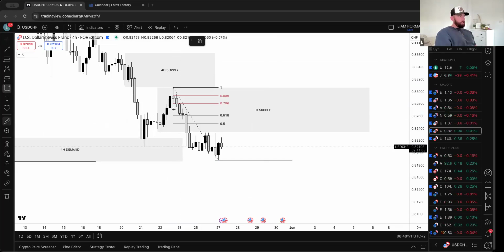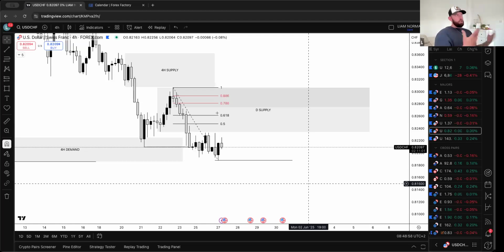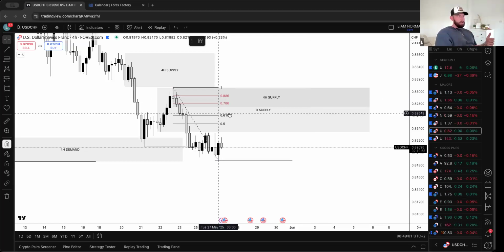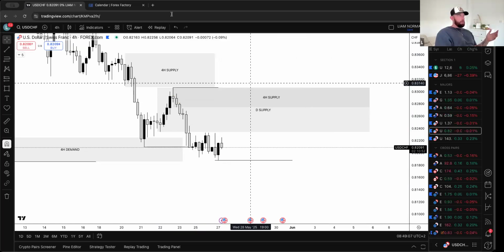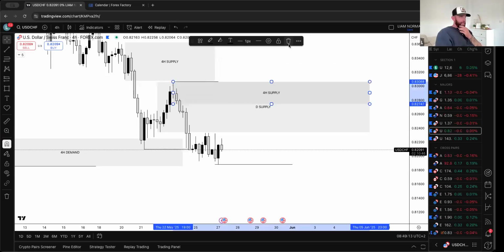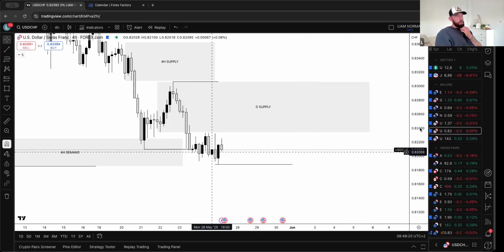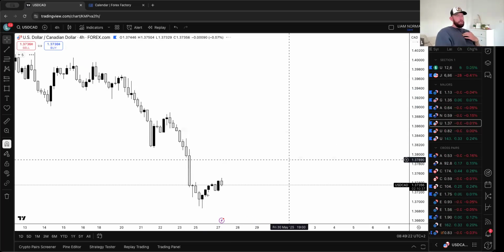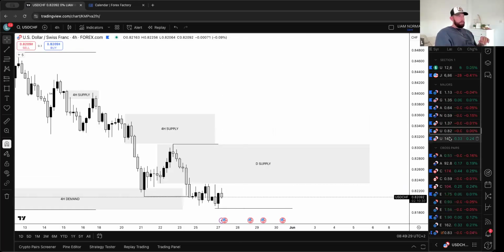I might just do from this candle here to the top. All right, I'll just have my supply as this 4-hour supply. If I'm unsure, guys, I can use a Fibonacci. Does it make sense? Okay, I'll have that as my 4-hour supply. Sweet. If it misses out and doesn't work out, it's fine. So that's what I'm pretty much waiting for. I don't really like the look of USD CHF, but I do expect the bearishness to carry on. Even the scenario here is not the same as USD CAD, as you guys see, a bit more bullish than USD CHF, USD Swiss franc. So I'm going to stay away from that.